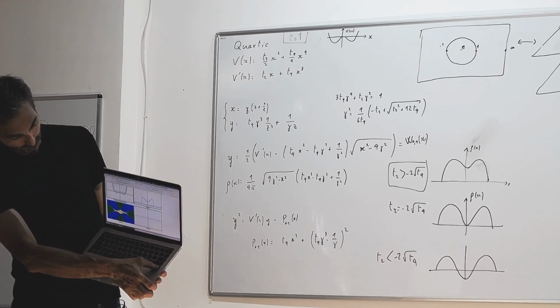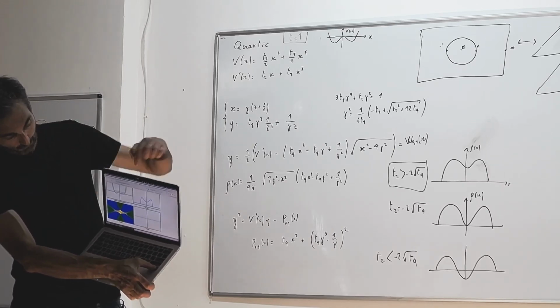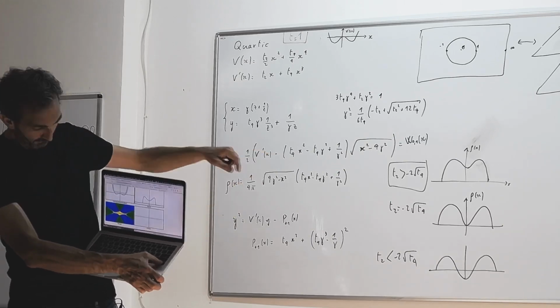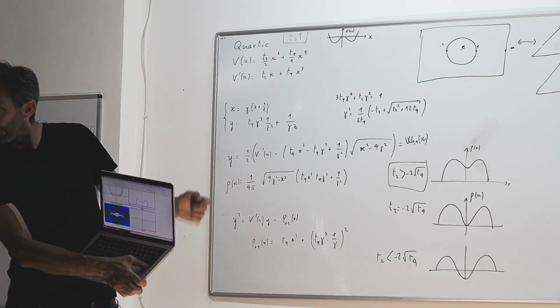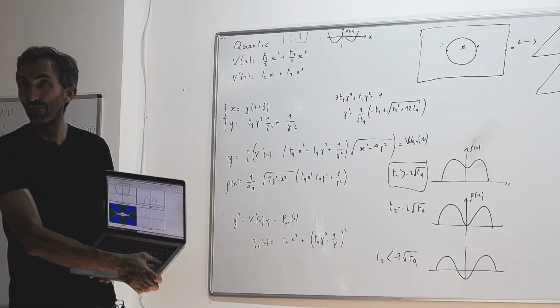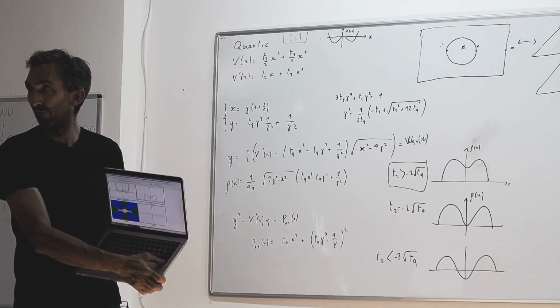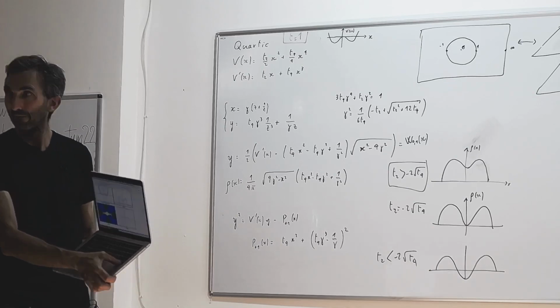And above the critical value, you have a one-cut situation. It looks like this picture. And you have one cut, and the topology of the homotopy classes of the steepest descent paths has jumped. There was a Stokes phenomenon.